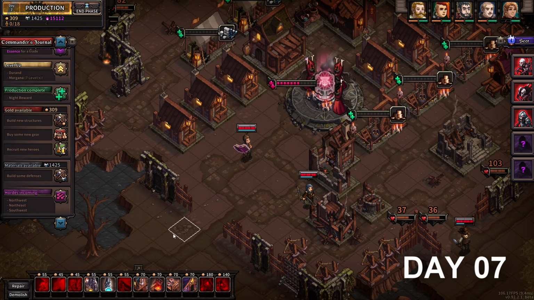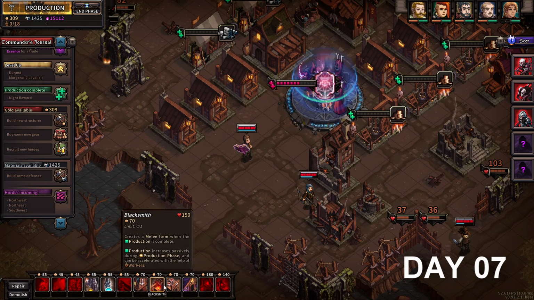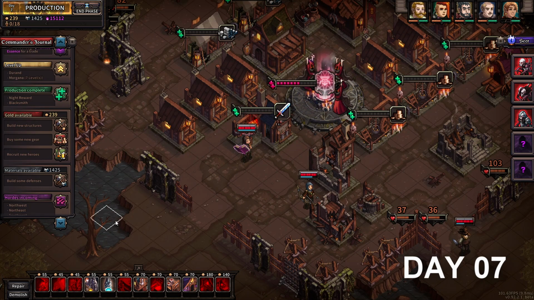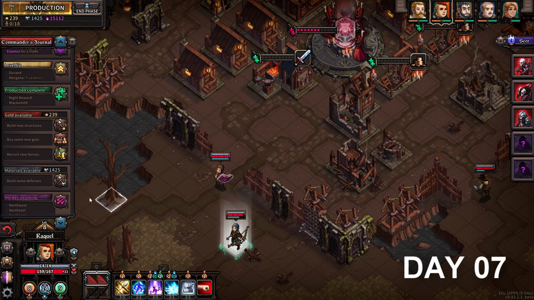We do need that, but we are not gonna build that right now, because we need something that can make that nice shape right here, which is the blacksmith. We shall put our blacksmith right here. Just nice. And we got 239 gold. I think we can build one more, but you get away from there. You are not part of my city planning.